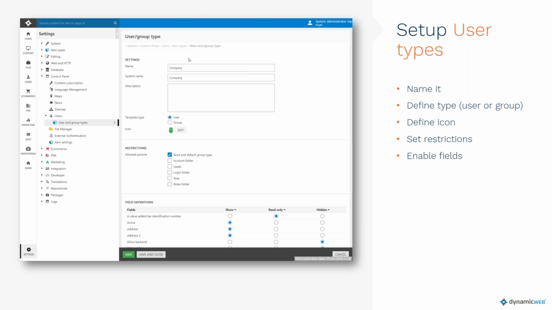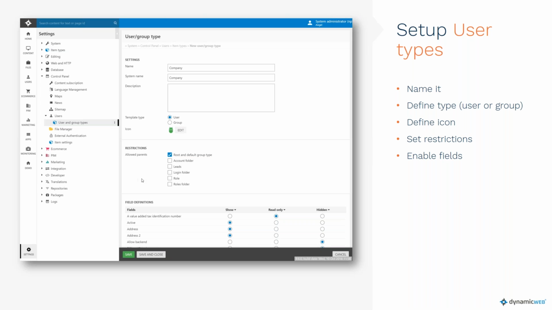When you're setting up a user group, you give it a name and a description, and you define if it should be a user or group. A group is basically shown in the tree, whereas users are shown inside a group. That's the only difference between the two. Then you give it an icon and a color that can be used to give a visual difference between the various user groups and types.